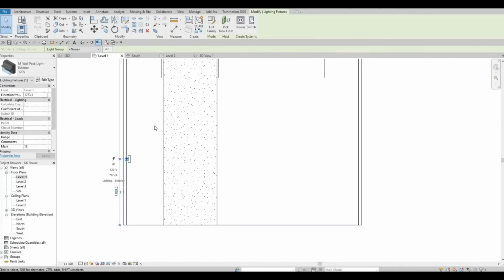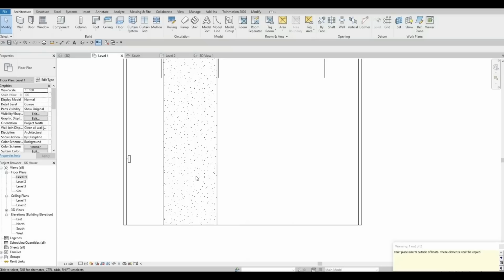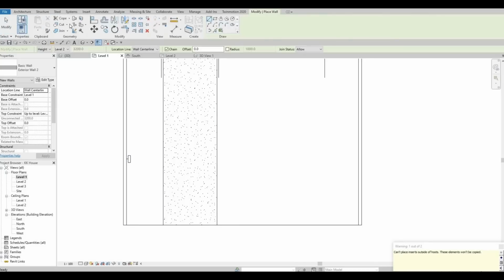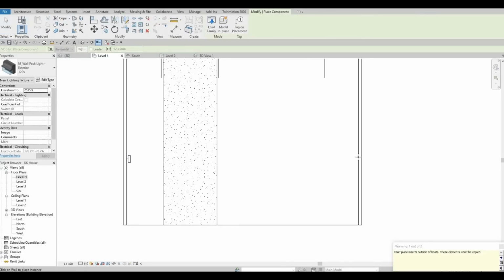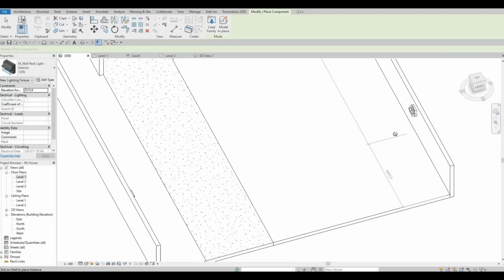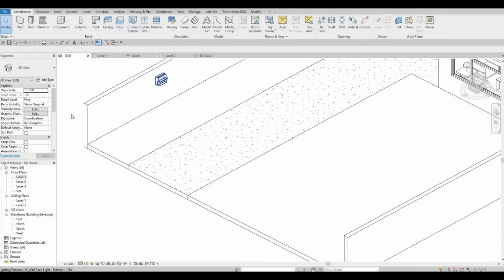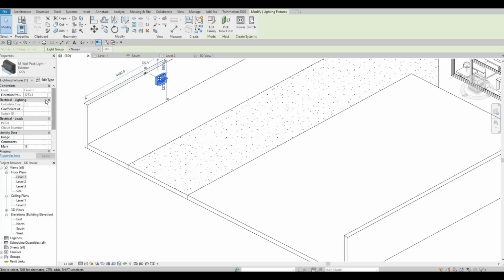So this one we could add it as well on this side. So I'm gonna mirror this. Let's see if I could mirror it, or I could just use an align. Okay. I want to double check what height this is.